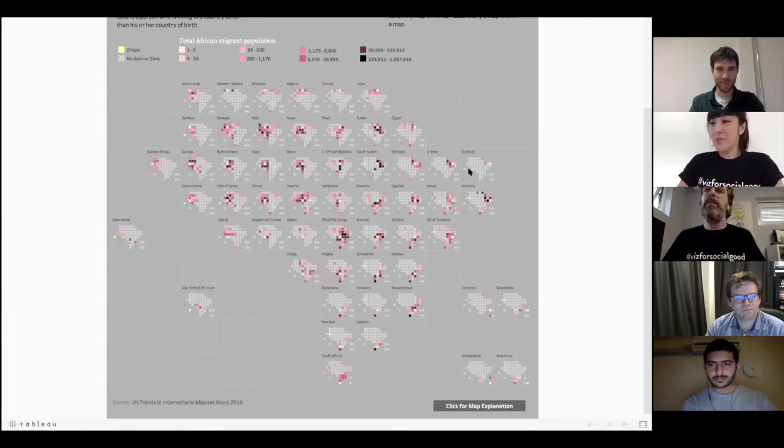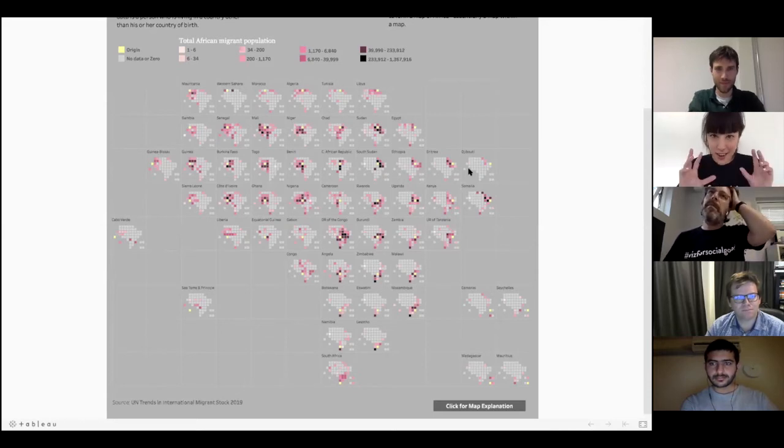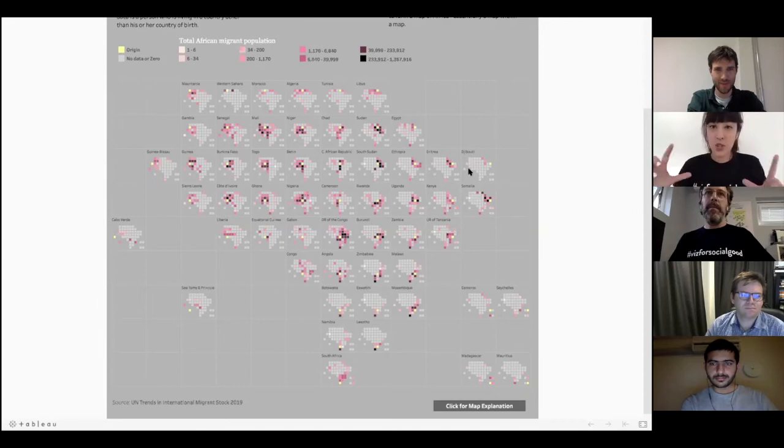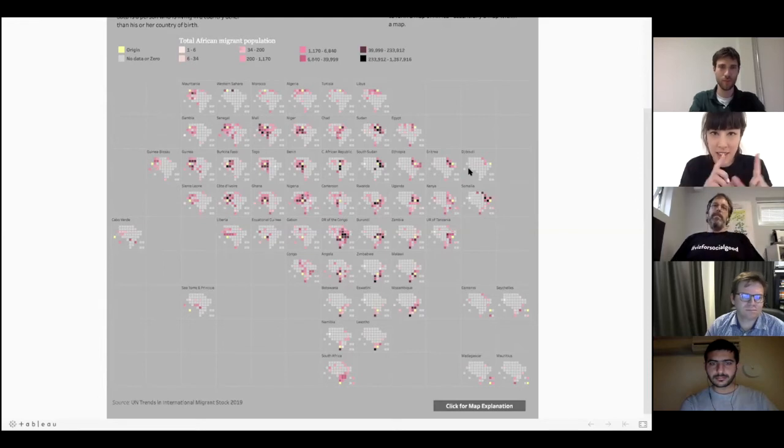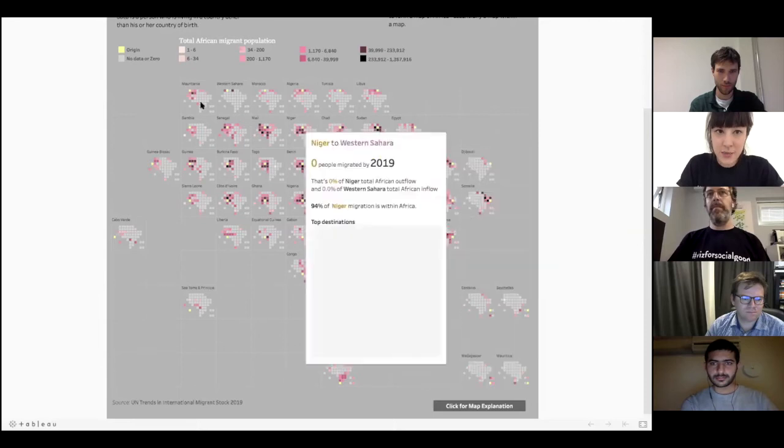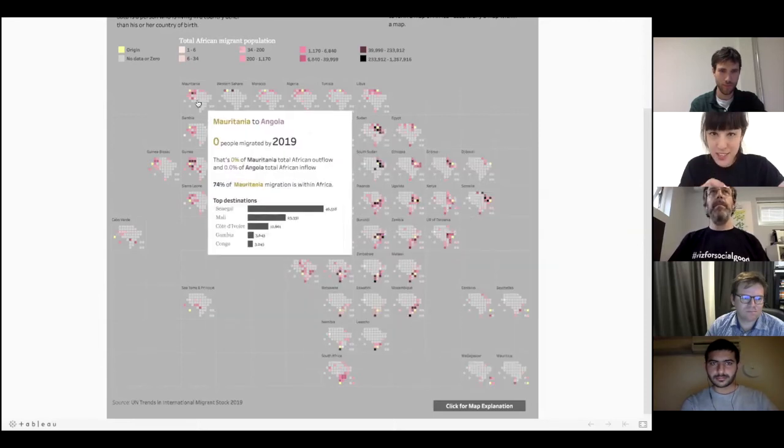He does admit that at first it's hard to look at, but once you look at it, it's super simple to read and I absolutely love it. Essentially what you have here is a grid. Usually these migrations are shown in matrices, and what he's done is combine this with a geographical representation within this grid. Each of the states is represented as a square in the larger grid, which makes up the shape of Africa. And then within each cell, you have a smaller representation of the same grid.